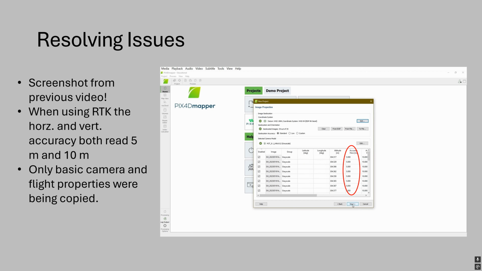In these previous videos, I had some comments asking questions about how this process worked, about the coding, and some other issues as well. One of the main ones is that the RTK information wasn't being copied over during the conversion process. If you look on the right there, you'll notice that there is 5 meters for the horizontal accuracy and 10 meters for the vertical accuracy. Now these drones, if you're using RTK, should automatically read the file information and get the correct accuracy measurements for each of these.